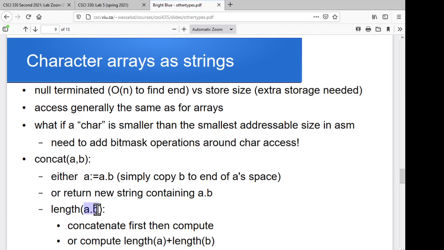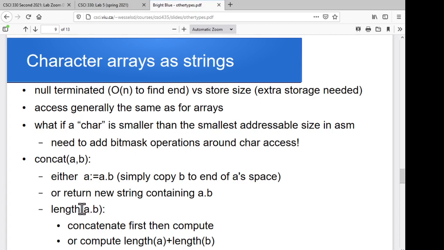Or, if your compiler is smart enough to recognize certain common operations and shortcuts, then it might say, oh, well, wait a minute. If I take the length of A and the length of B and add them together, I get the same thing, right? They're not actually using the concatenated string anymore. They're just asking how big it is.